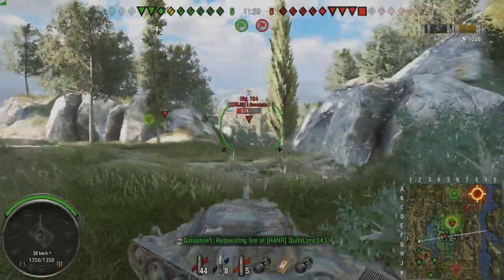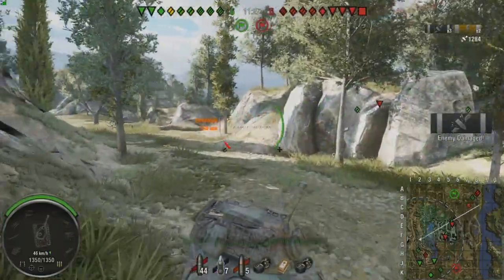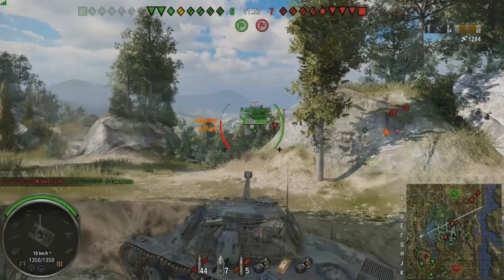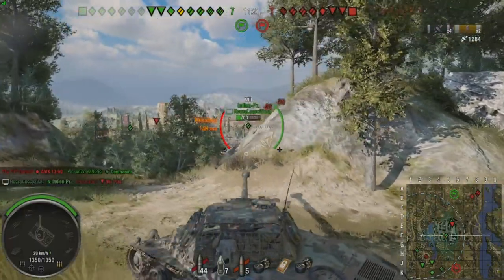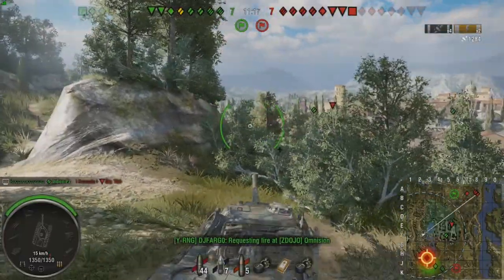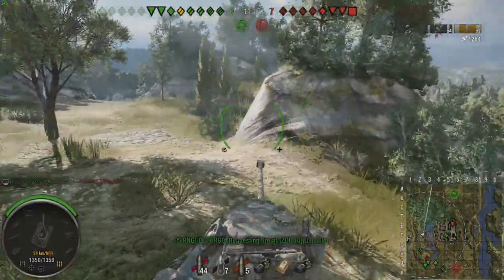But you know what does work? Auto lock on the move. 278. Auto lock on the move does 278. Fully aiming? Nope. Because this is World of Tanks console, where auto lock is boss.